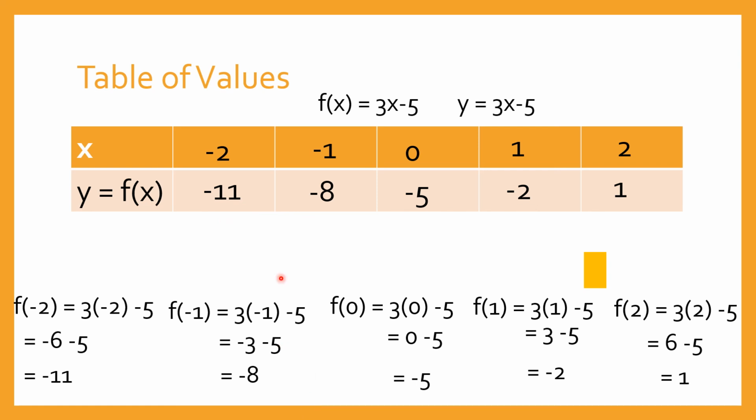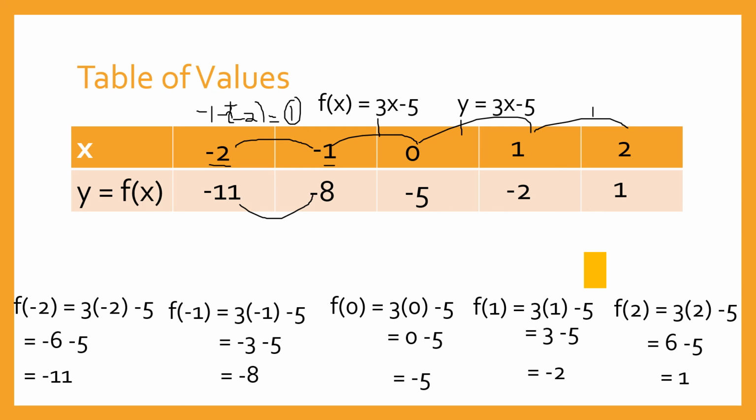Let's see what we can find here. You notice the difference here is 1. We have negative 1 minus negative 2. The second one minus the first one, it becomes plus. So that is equal to 1. Negative 1 plus 2 means 1. So the difference here in x is 1.